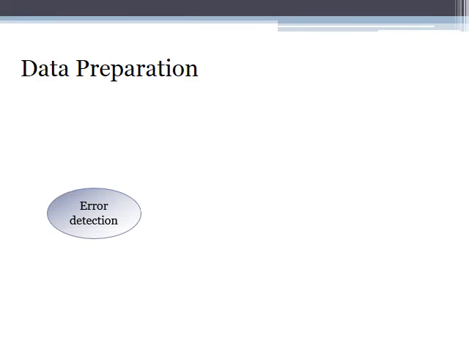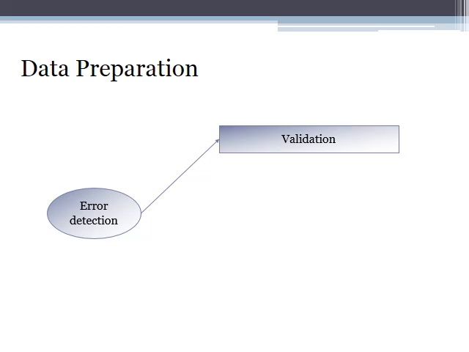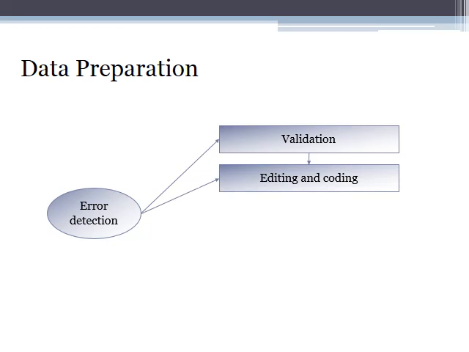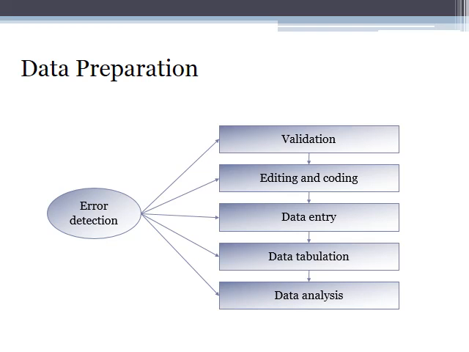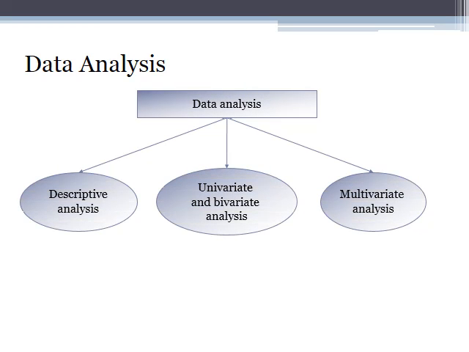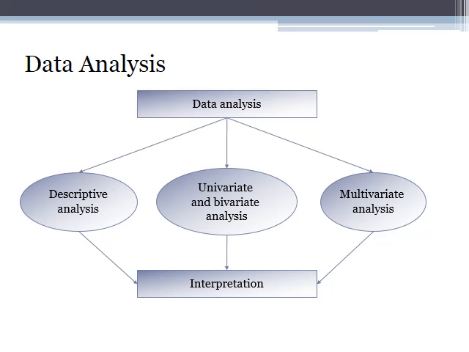Today's class is just that top part. We're looking at the validation of the data, how we're going to edit it and how to code it, how to enter it into the system. Remember, we could do manual entry or we could upload it. Data tabulation and data analysis. That's where we're going to start today. Next class, we'll break it down into the different ways that we'll analyze the data and how to interpret it. So this was just that chart broken in half to show you how the two classes are separate. Today we're doing chapter 10. What you're looking at right now is for chapter 11.